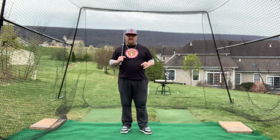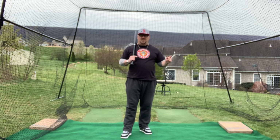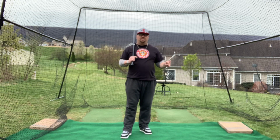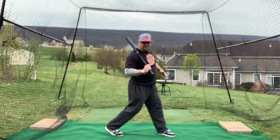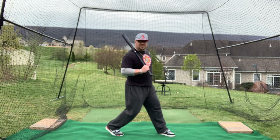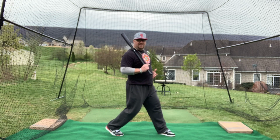But remember, he was 6'12" and he weighed 300 pounds and was a ball of muscle. For most hitters, we've got to be able to keep that foot planted and push it into the ground to help our body mechanics and to help ourselves stay back. So that is back foot.